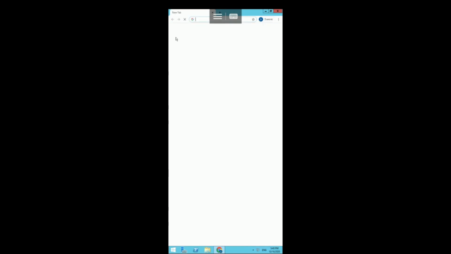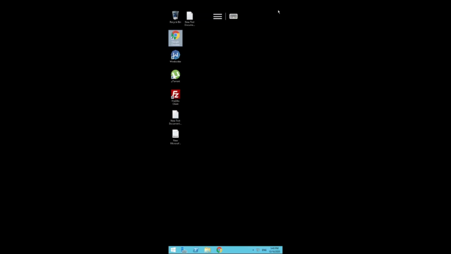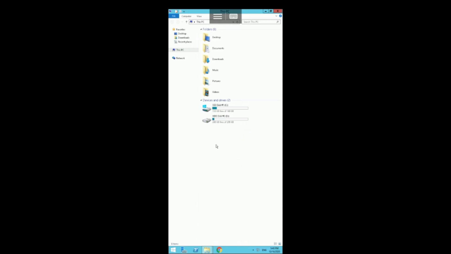See, this is how it works. Now if I want to close it, I will move the cursor to the cross mark and click anywhere. It will get closed. Now if I want to open documents, I will move it over here, the folder, and click over here. Okay, there you go.